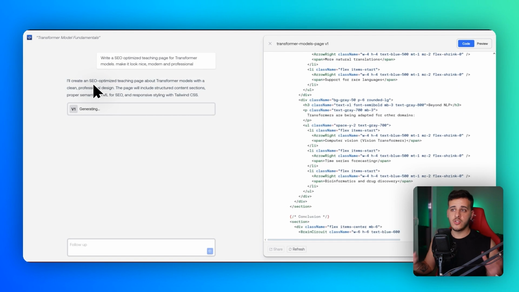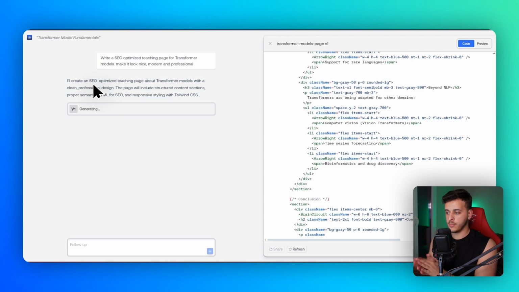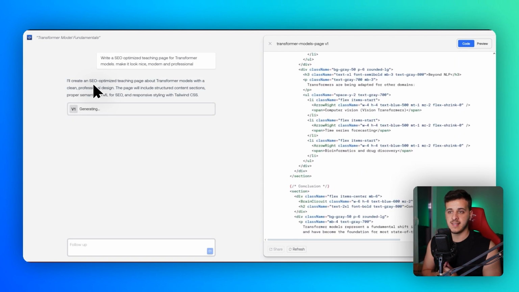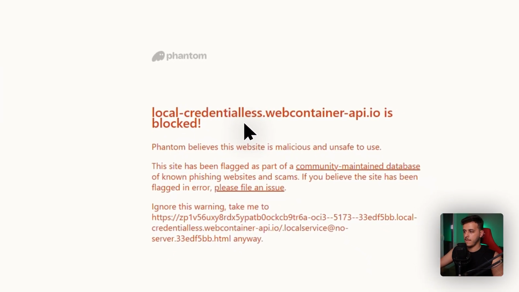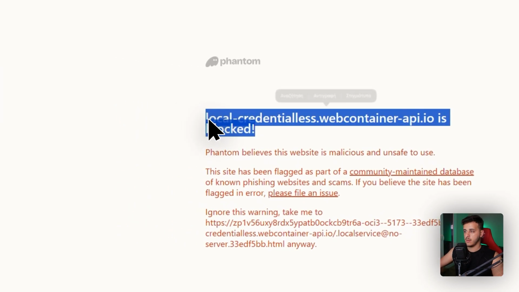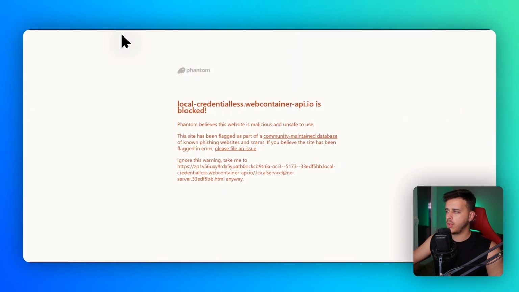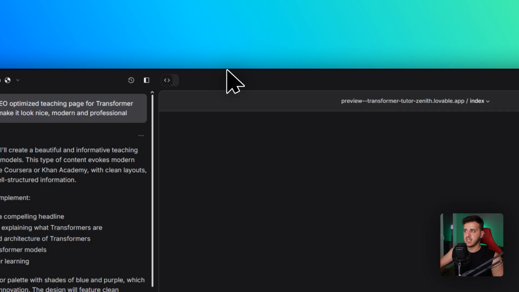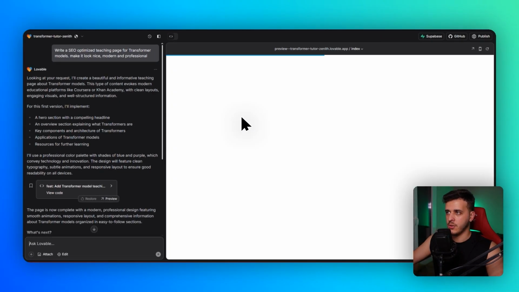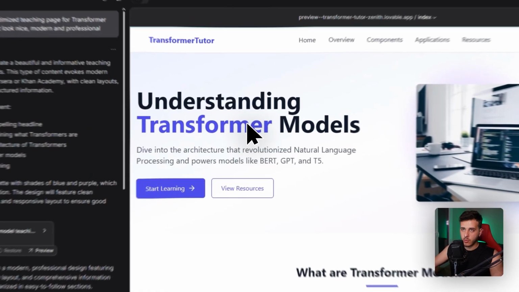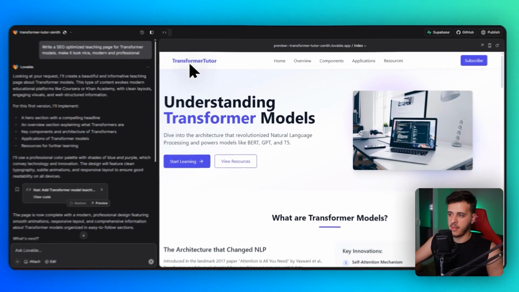So the importance of this prompt is to check how good websites they can build, how they optimize them for SEO, and how good styling and content they produce. There is a problem with my wallet regarding the specific website of Bolt New. So we're not going to be able to get our result, but we're going to compare with Lovable. I think this is more than enough.